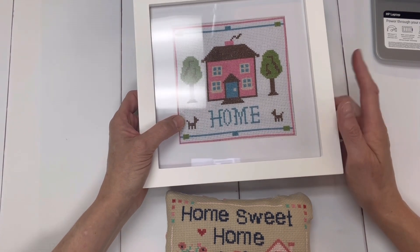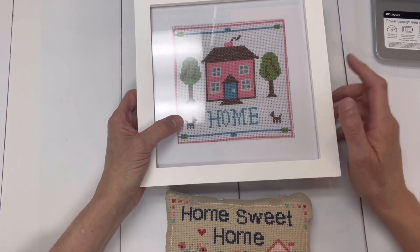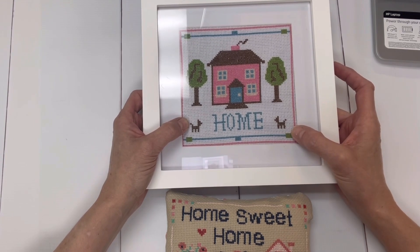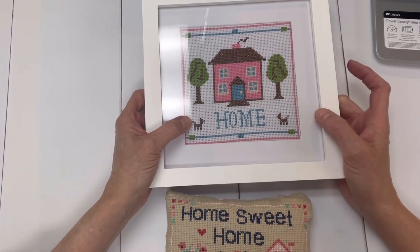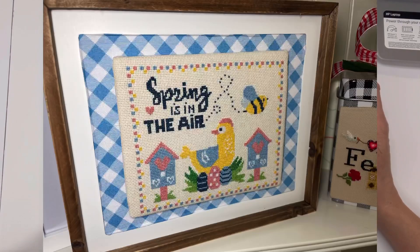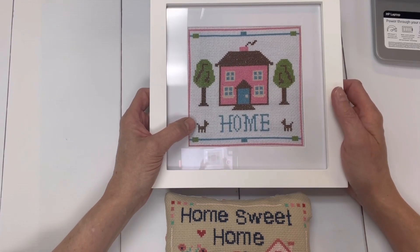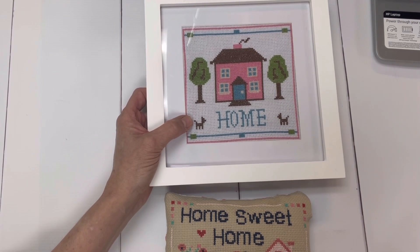Today I want to share with you how I finished my design of home. I just wanted to display it in my den, so I went to Amazon and bought this frame — what I like about it is that it does include a mat. If you're careful about how you place your finished piece within the frame using this mat, you can go ahead and frame it. There are lots of ways to use picture frames to display your work. This was popular back in the 80s and it's making a comeback now because of things like museum glass, which removes glare from your finished piece when it's framed. If you stay tuned to the end of the video, I'm going to insert some examples of other folks who have framed their work so you can get some ideas.